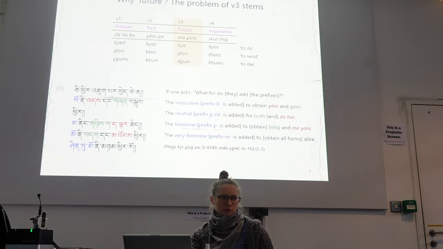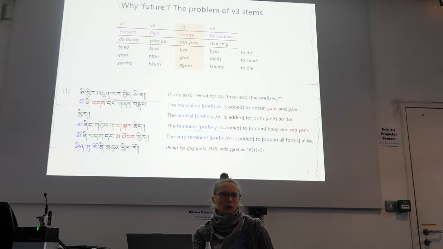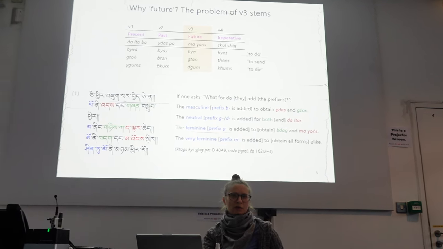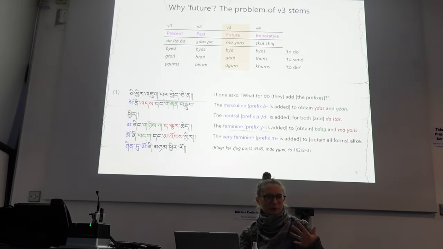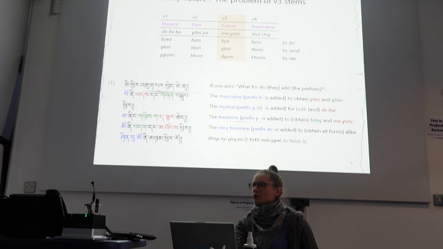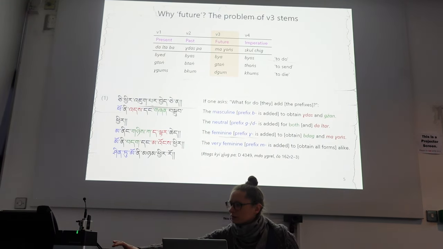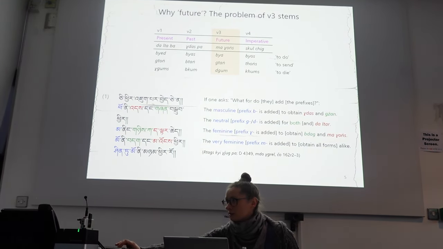So if we look at this verse, I won't analyze it. This is verse 12 from the famous treatise, the Tagkijugpa, one of the earliest grammatical treatises written in Tibetan, probably based on a tradition that goes back to the 8th or 9th century. And this verse is assumed to be presenting verb morphology of Tibetan verbs. It is written in a form which is very cryptic, so it uses technical terms, the meaning of which was not necessarily transmitted.